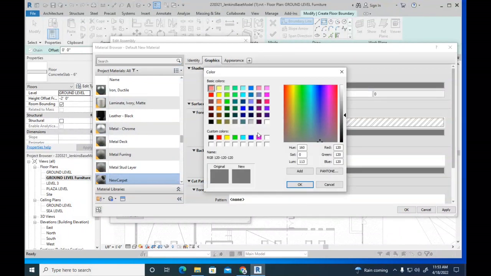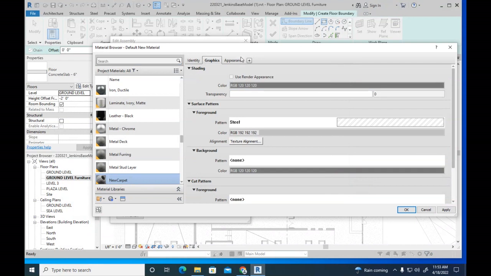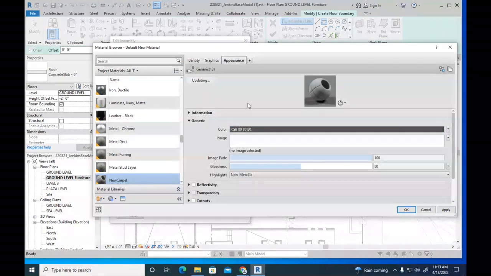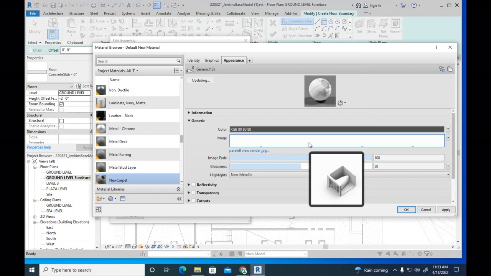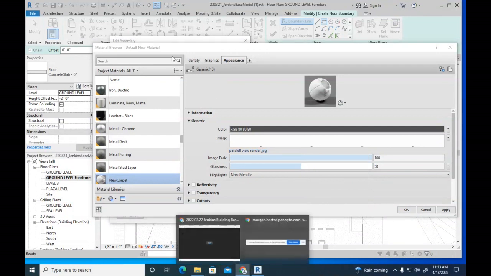Sometimes I like to make my patterns gray so that the walls and the floors still stand out from each other. Again, it's a personal preference. And then under appearance, this is where I would pick my material. So I would click on, I could do an image for it. I don't know if I have one. I don't think I have a carpet in here. So I'm just going to open up whatever image I have in here. Oh, it's going to be a rendering of a rhino thing as my carpet. That's not great. Let me download something fast.